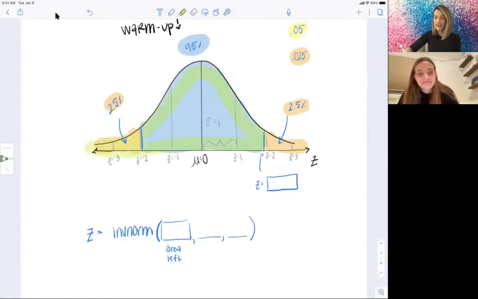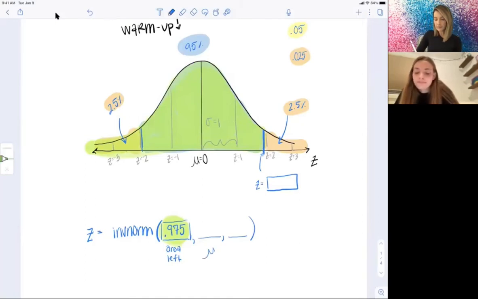Okay. So the area to the left of what? Area to the left of the z-score that you desire. So if this is the z-score we desire, then all of this that I'm doing in the lime green is the area to the left of it. So we got to figure out what that is. Well, in that middle area, there's 95%, plus we've got that little tail of 2.5%. So what's the total area to the left of our desired z-score? So that's going to be like 97.5 or 0.975. Yeah, 97.5%, which in decimal form is 0.975.